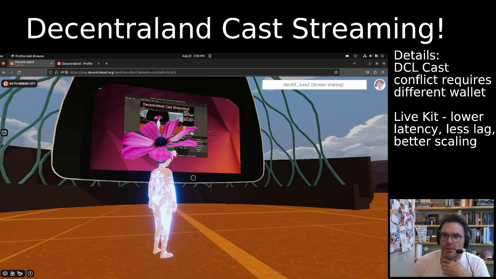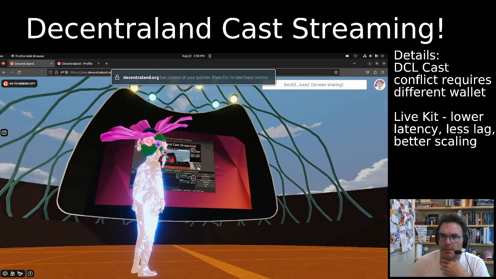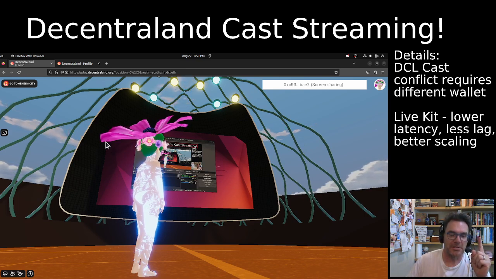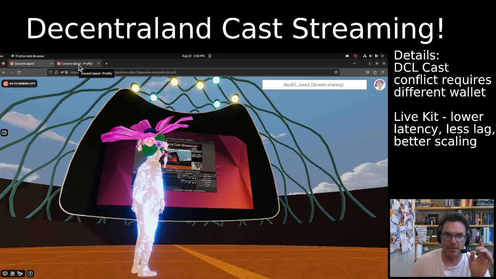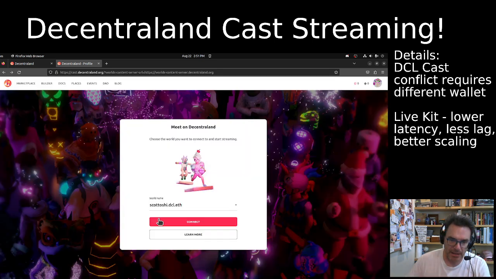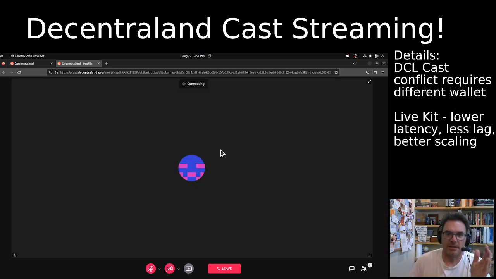That's interesting. Okay. Oh, right. Okay. So again, since I reloaded Whimsy into the scene, into the world, the satoshi.dcl.eth, it's made my cast.decentraland.org go wonky. So I have to go back, connect, and then I should see original AJ and Whimsy there.